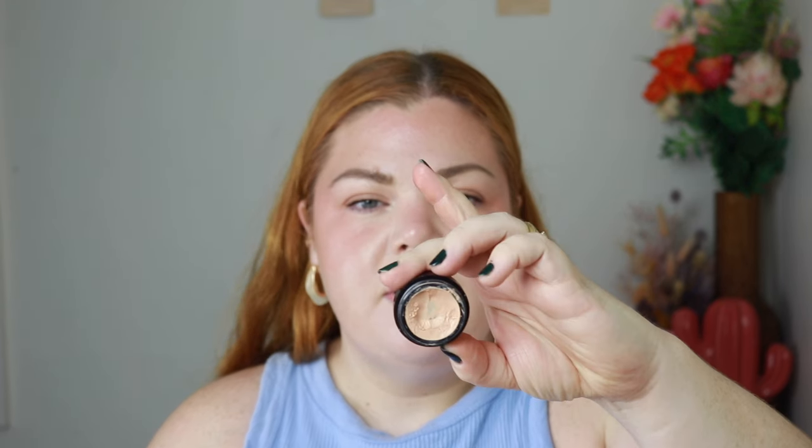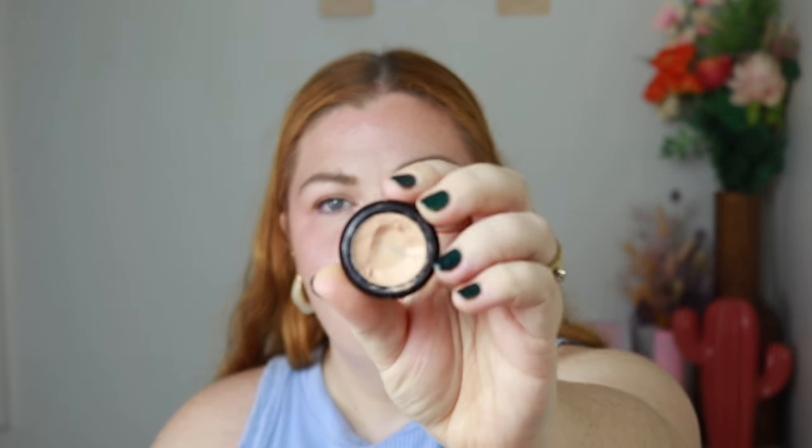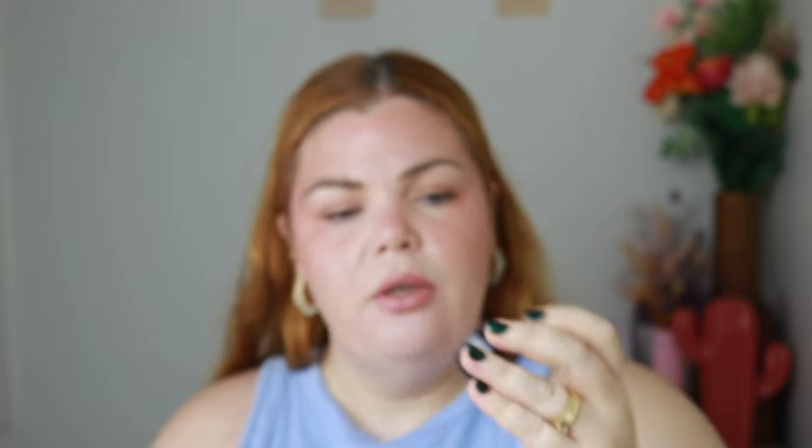My Laura Mercier Corrector in shade 1.5 — this is the Secret Concealer for under eye. I believe this got discontinued; it might still be available online at Mecca in Australia, which is why I got it when it was pulled from shelves. I work at Mecca so I ended up picking one up. I haven't used this much — I think I've used it once — so I don't anticipate any visible difference in the comparison photos.